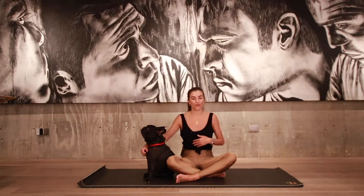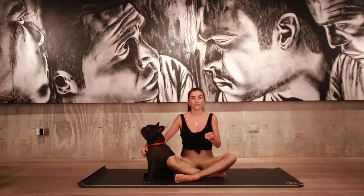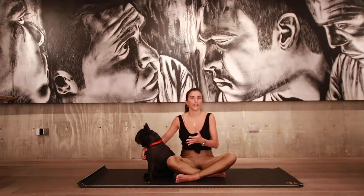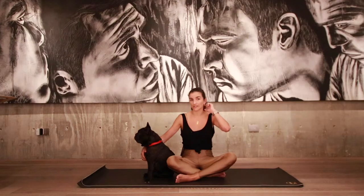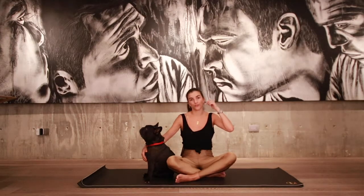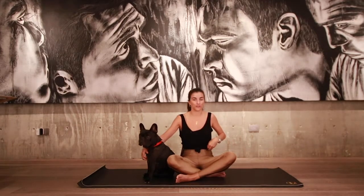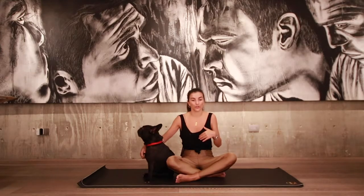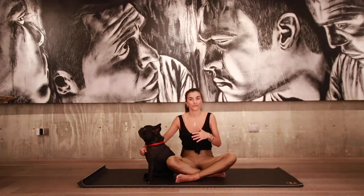Another really great thing about this breathing is that it helps stimulate your vagus nerve. Now your vagus nerve is Latin for wander, and it's actually the longest cranial nerve of your body. It starts in your brain, it goes through your face, your thorax, abdomen, settling somewhere around your colon digestive tract. By stimulating this nerve, we activate your parasympathetic nervous system.